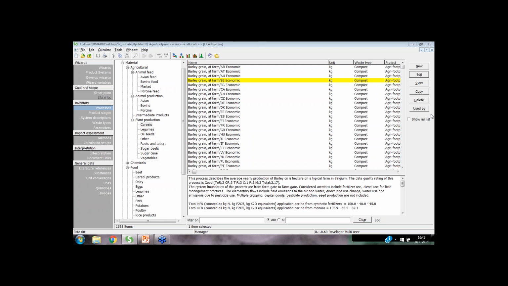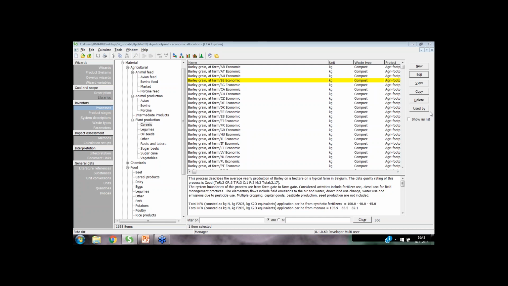Is there a production system such as organic versus conventional, fair trade? That's a really good question. It is still on our wish list, but for now all the LCIs are for conventional systems. It's also one of my personal wishes, but a lot of LCAs are performed for conventional systems, and others for organic or fair trade or whatever kind of systems. Okay. Next question.